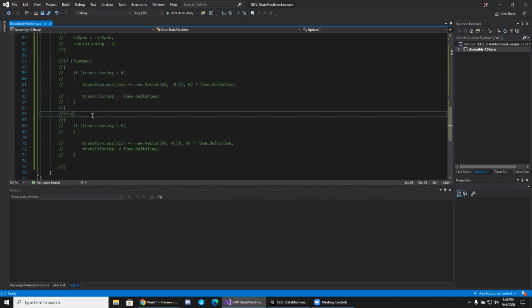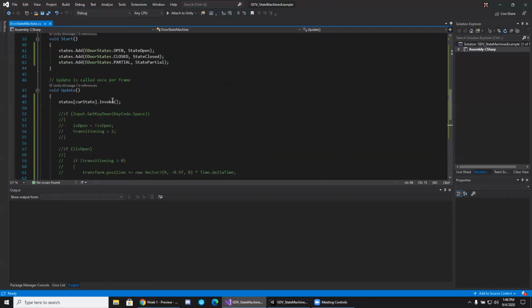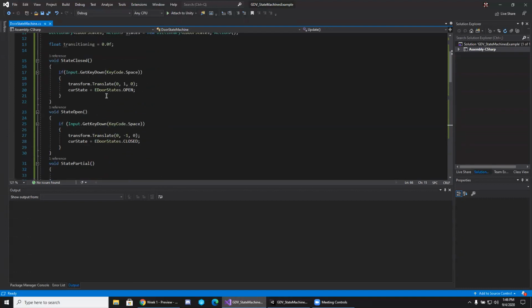Yeah, anything I wanted to add to this, I would have to make sure all of these if statements or any of the logic here is checked correctly, versus saying, well, when it is closed, we could press space to go to open, or we could press a different key to go to a partial, or if our player has a key or not. Yeah, we could do that.